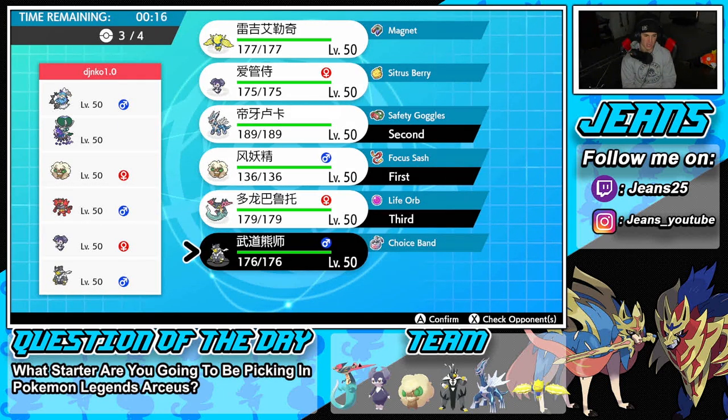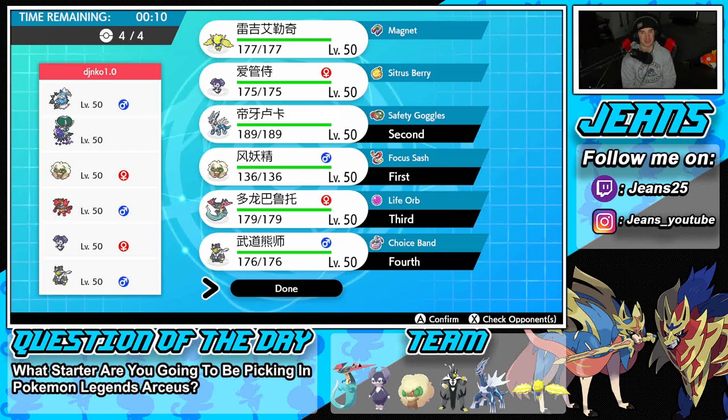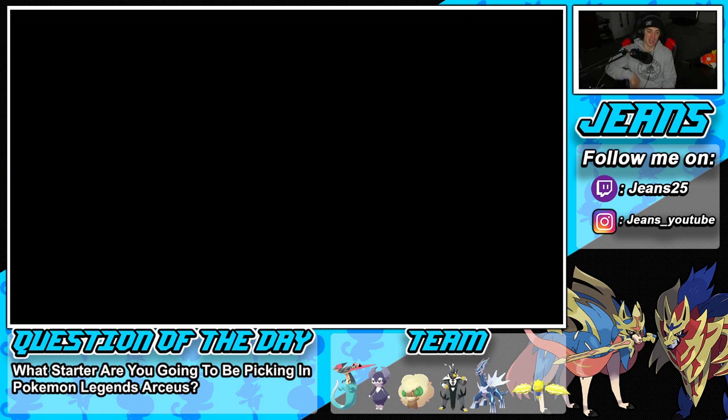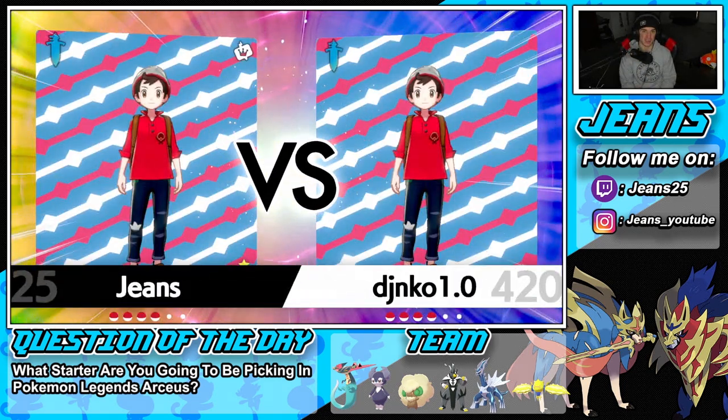And then finally, I think we're going to go Urshifu. Urshifu or Regieleki? I think Urshifu is going to take the cake. Let's go Urshifu here. Choice Band him. Yo, he's been a lot of fun to use because, you know, Choice Band makes him do a lot of damage. So I've just been loving using him. Any Choice Band Pokemon, I really like using. Him or Scizor are my two favorites to Choice Band on.